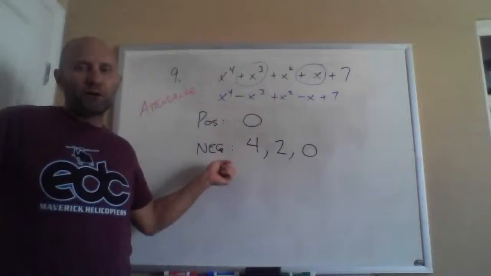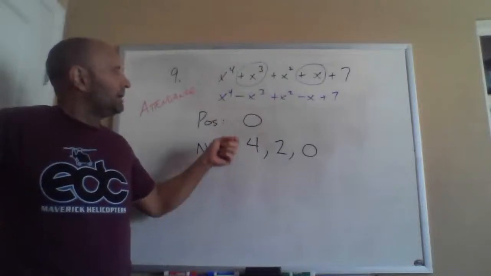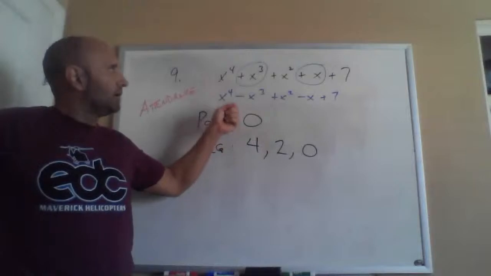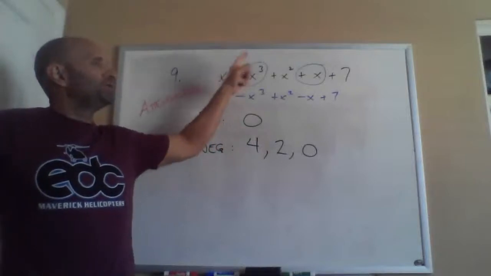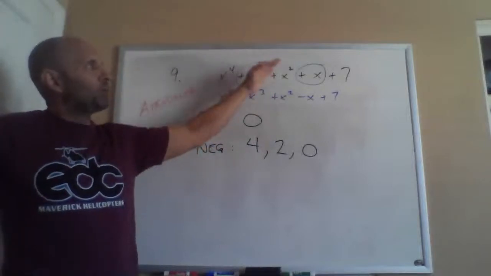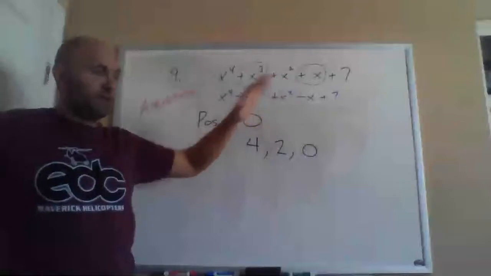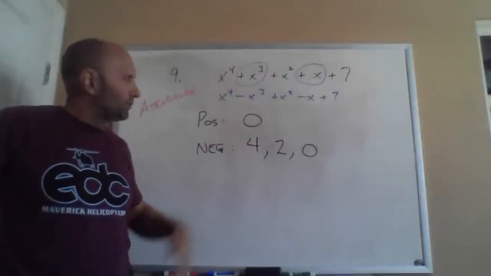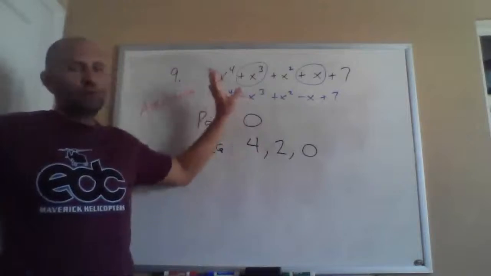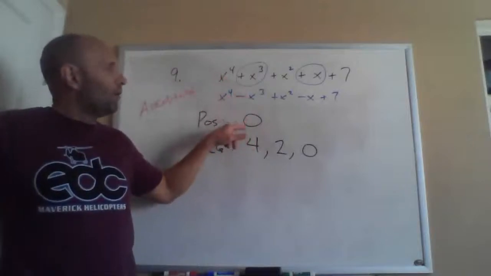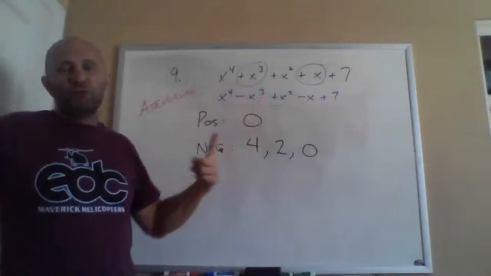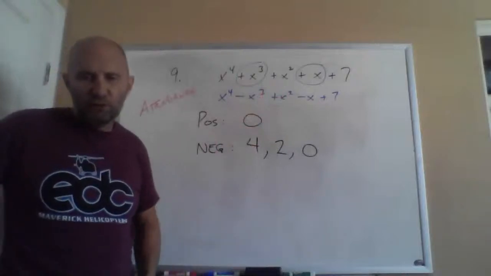And this problem is actually a perfect example because we know there's no positive roots to this thing. So there's no reason for me to do synthetic division with either 1 or 7 on this because there's no way that it can even be a positive root. So it helps you either eliminate which one you don't even have to do, or if maybe this was a 1, you would look for the positive roots, and as soon as you find one of them, then you're done.